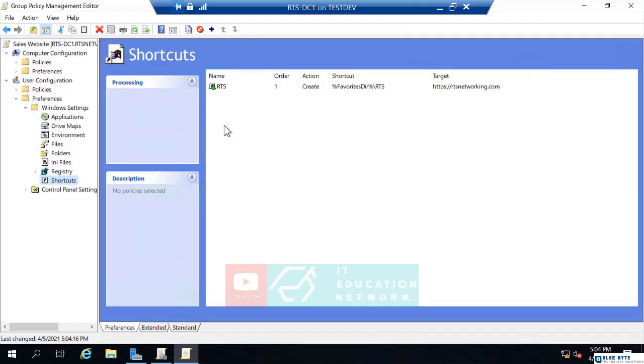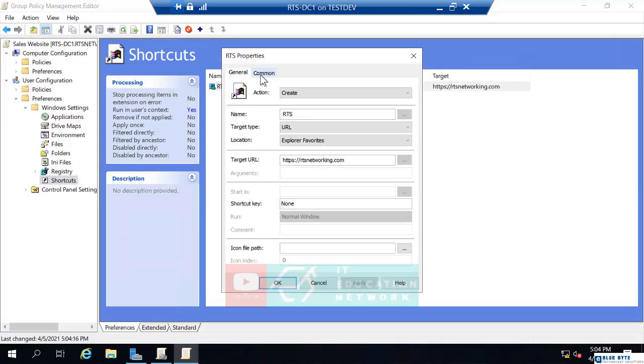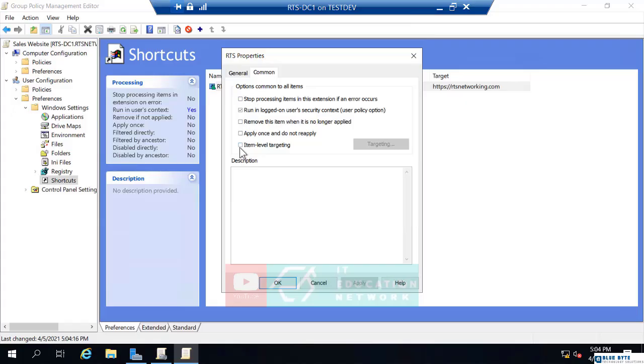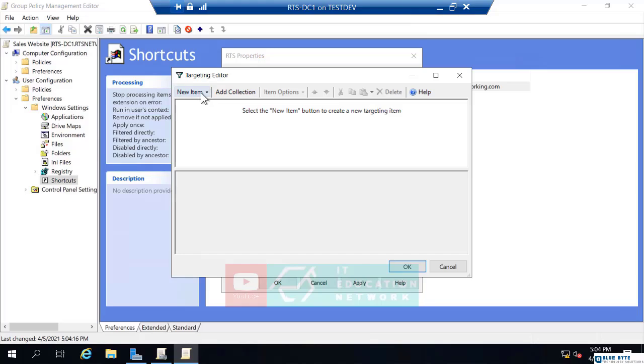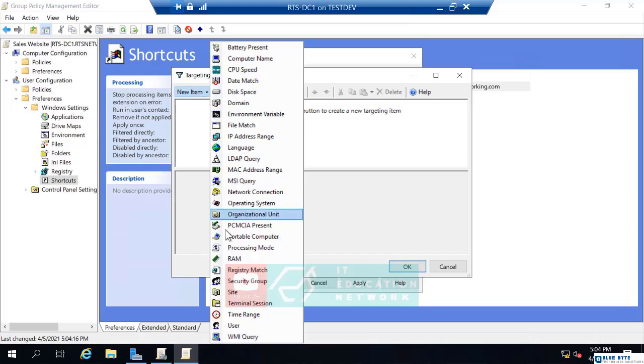That is created. But if we stop right now, it's going to apply to every user in the sales organizational unit. We said that's not what we wanted. We want to filter it. So if we just open this again, if I go to the Common tab, Item Level Targeting, and if I choose New Item, Security Group is in this list.